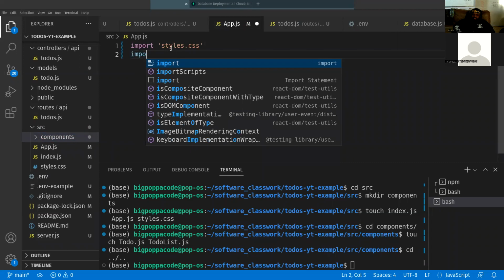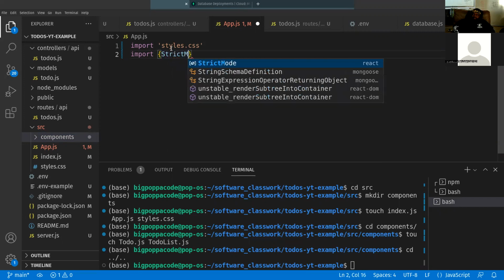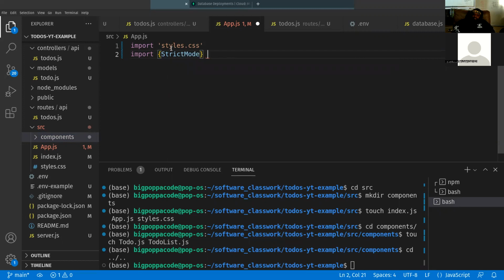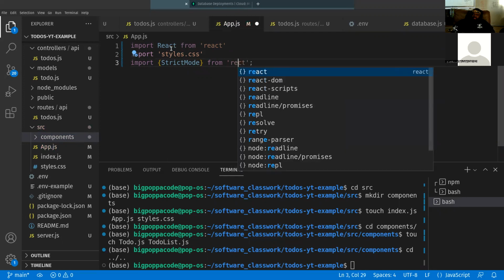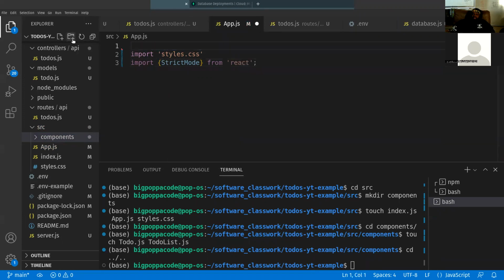I'm going to import StrictMode from React. My snippet didn't work the way I wanted it to. Right? So we import StrictMode from React.